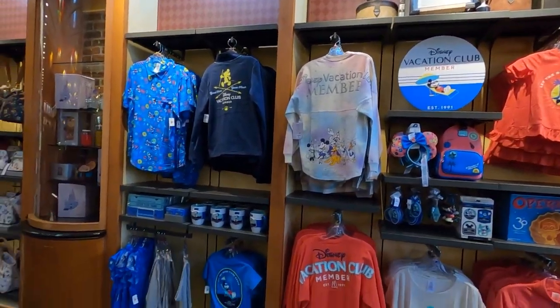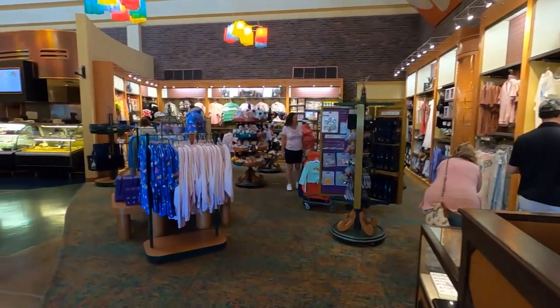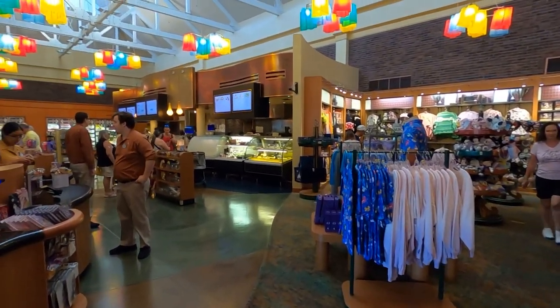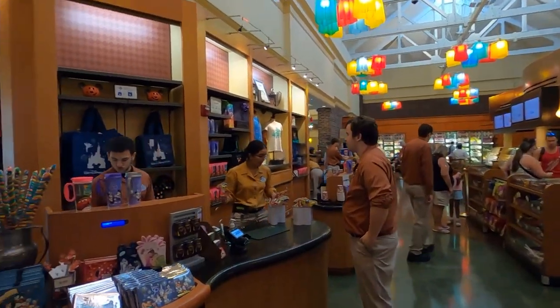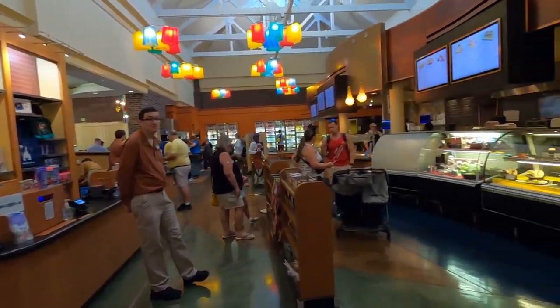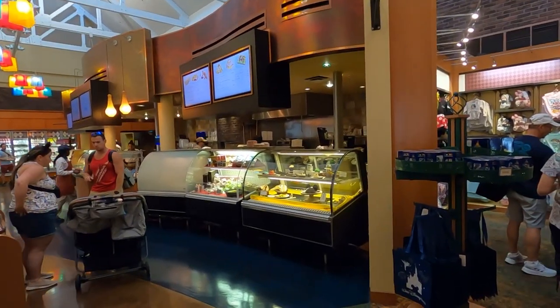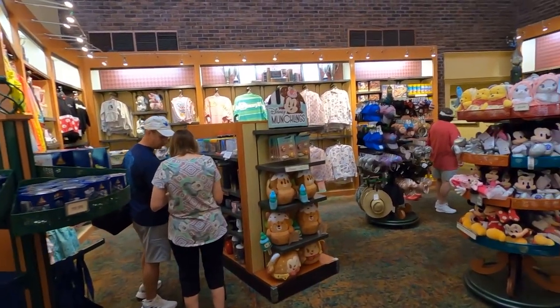So you've got the cafeteria kind of area where you're gonna sit down, you've got the actual food spot where you're gonna buy your food, you've got the general store — and this shop is kind of cool because even though it's kind of small and pushed off to the corner, as you're walking in behind the counter they've actually got a decent display back there to look at.